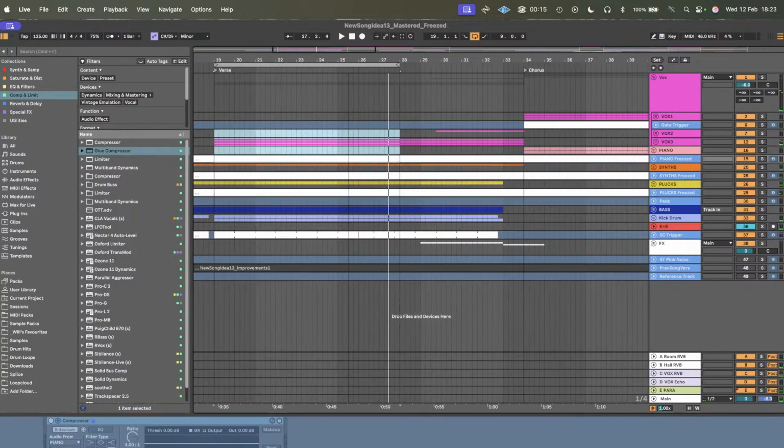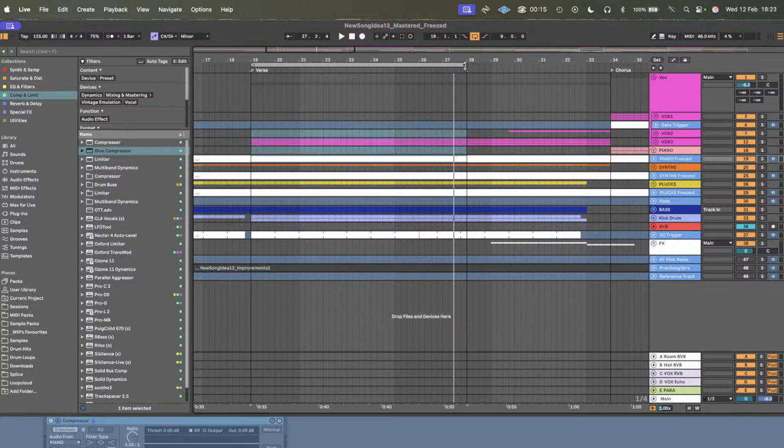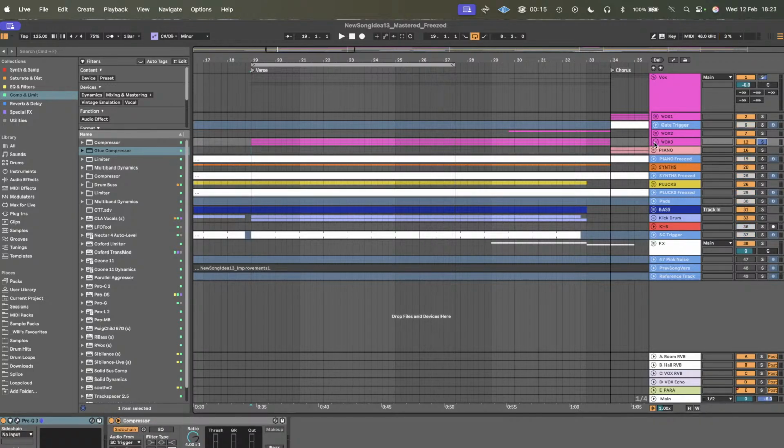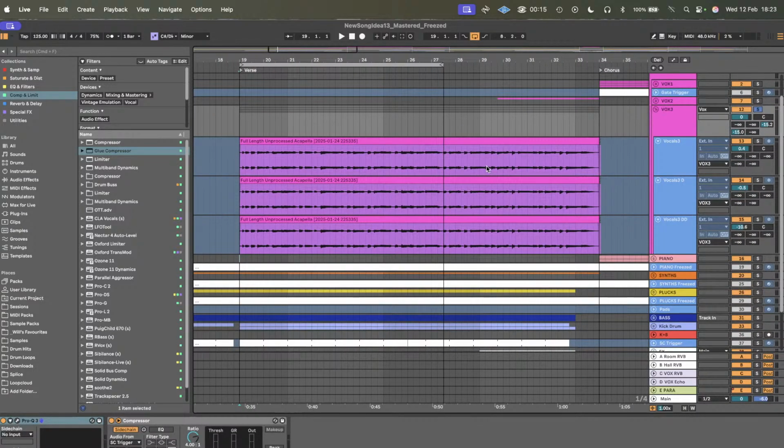Okay, the first thing I would do is sort out the tuning on some of those harmonies, because you've got a really nice chord progression there and a really cool idea with the vocals, but a couple of the harmonies are out of tune from the key of the track, and unless you sort that out, the mix doesn't even matter.